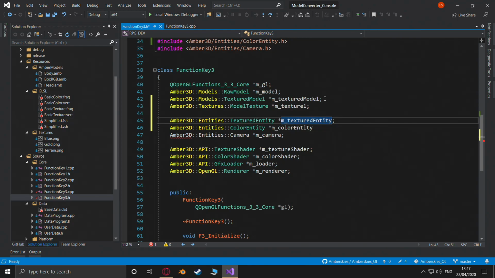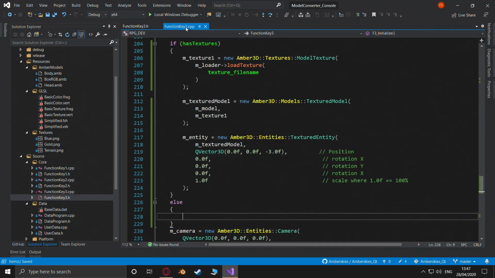So there's two different types of entity we can have now. And that's the big point. So that should now be textured entity.